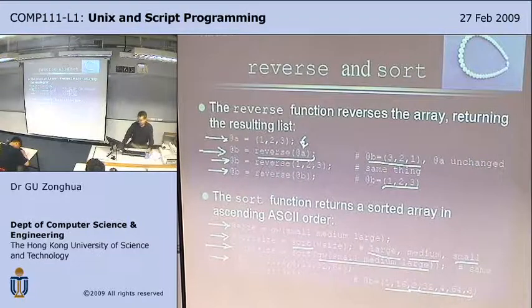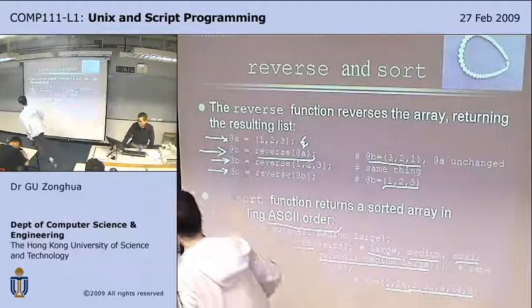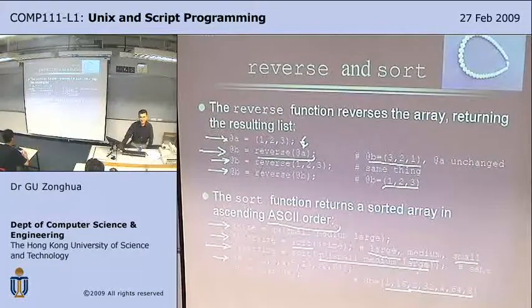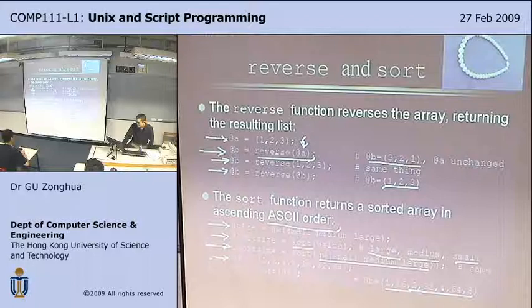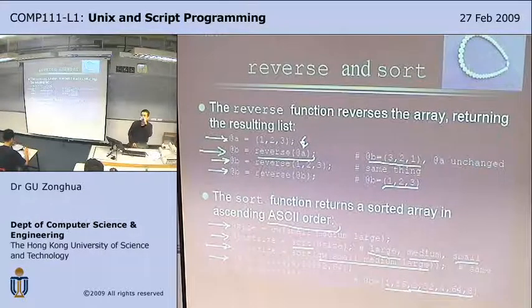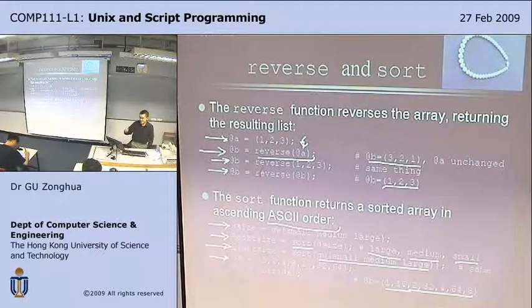Because sort doesn't know about numbers. It only knows about the ASCII values. Therefore, it thinks 1 is before 2. Anything that starts with a 1 must come before anything that starts with a 2. So 1 followed by 16, followed by 2, etc. The 1 comes before 16 because 1 can be viewed as 1 followed by a null string. So 16 obviously comes after 1 followed by null.